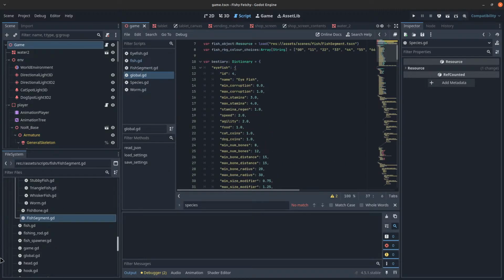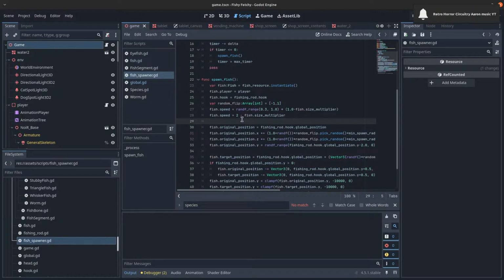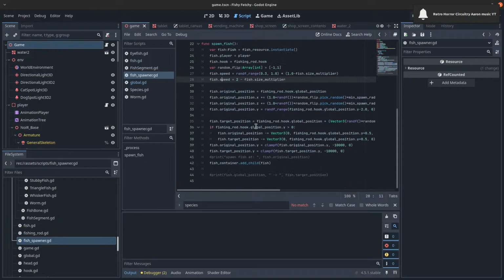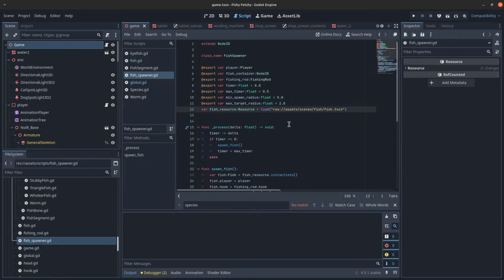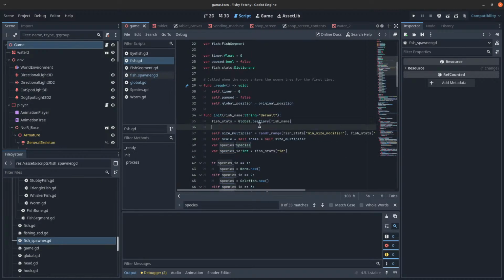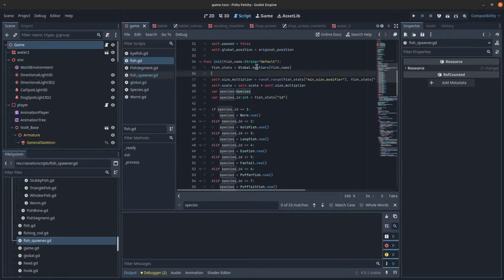Then I go, where's our fish spawner? So in spawning fish, I don't think speed's an actual thing anymore. No. I have deleted it.